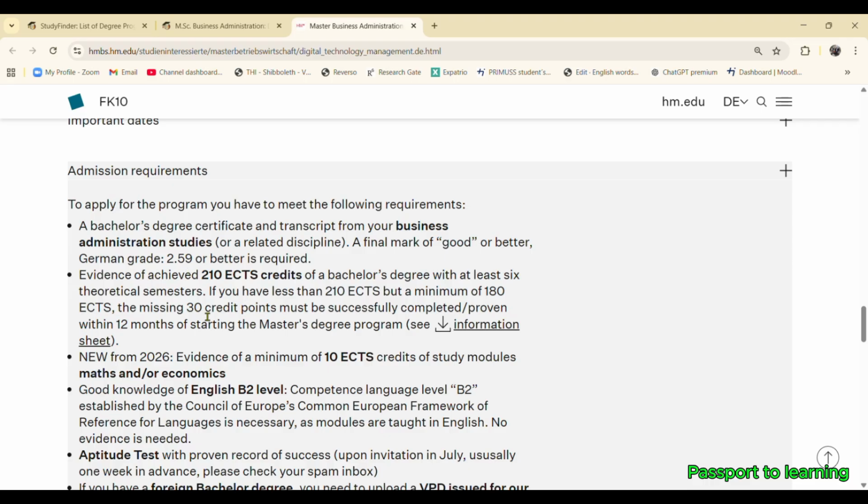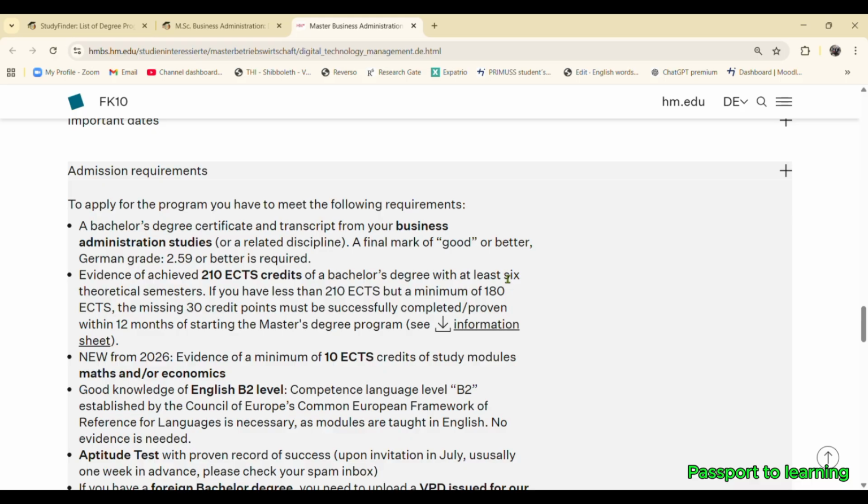And for ECTS, you must complete 210 ECTS. If you are from South Asian countries, for example Bangladesh, Pakistan and some other countries, maybe you have 180 ECTS after completing your bachelor's.